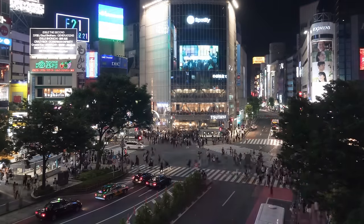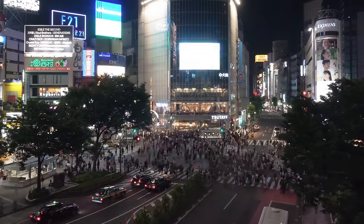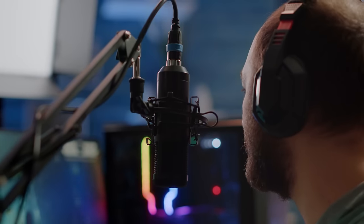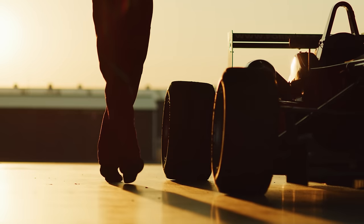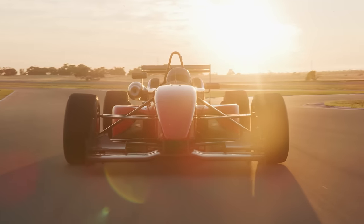Who should skip DIY and go straight to buying a rig? For starters, people whose most limited resource is time rather than money — part of the extra cost premium is paying for something that's well thought out and just works, which for a lot of people is well worth it. Second, if you're a content creator who's earning revenue and can make your driving simulator a business expense, it'll probably pay for itself. And third, if you're the type of person who just appreciates premium products and experiences, go for it. Simulators are the only opportunity many people will ever have to experience the world of motorsports firsthand, so if your budget can absorb the cost of a medium to top-tier sim rig, treat yourself to something top shelf.